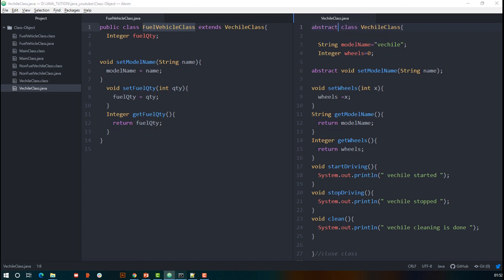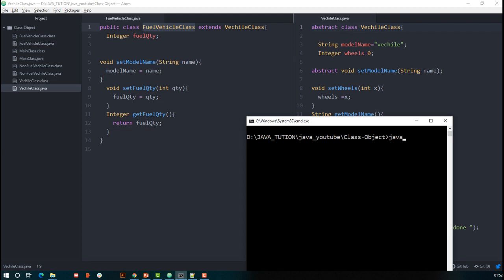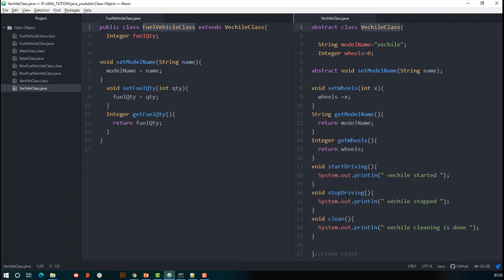Now let's try to compile this and see. javac Vehicle.java, this is fine. Now let's compile the fuel vehicle. As per the definition, since this is an abstract class which has been extended by this, it should provide the definition for set model name, but we have not provided that method definition.